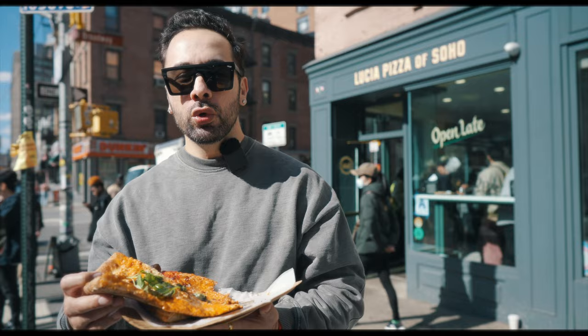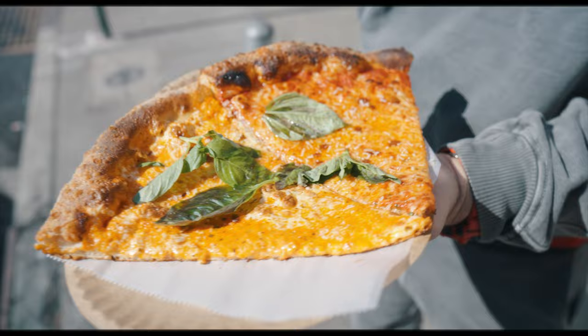Now I want to try this vodka slice, and I don't want it to get cold on me. This one has a lot of basil on it. We started our day with the funky square slices, and now we're going more traditional New York with the triangular slices. Got the vodka sauce on there with some cheese, a lot of fresh basil, and some wind to cool it down slightly so it doesn't burn the roof of my mouth.